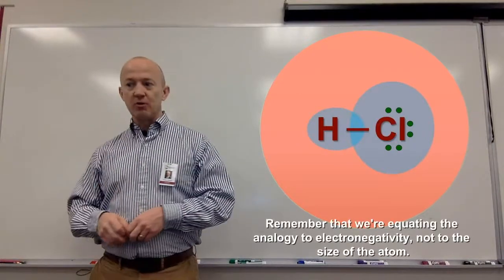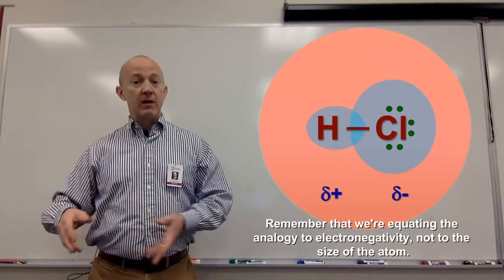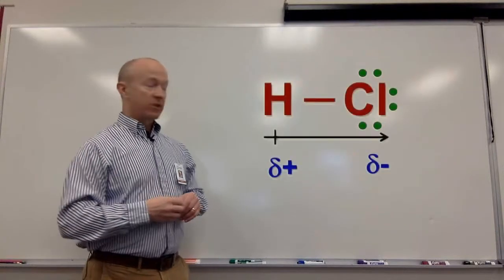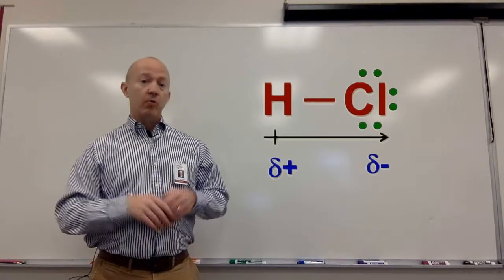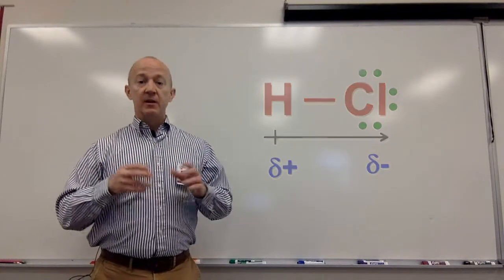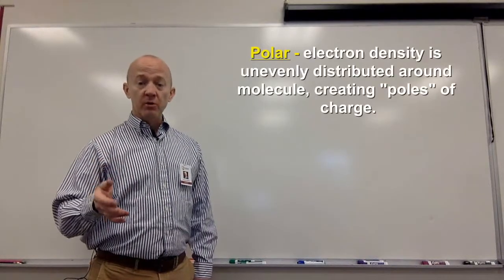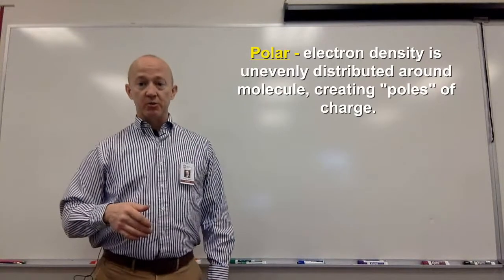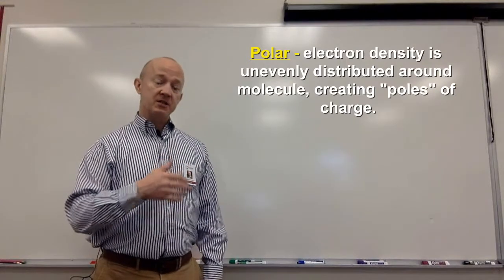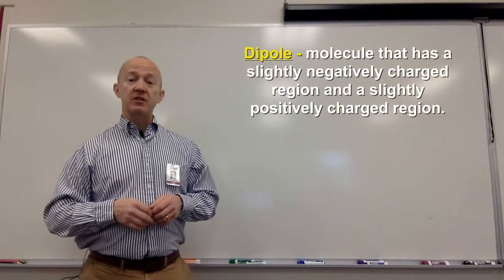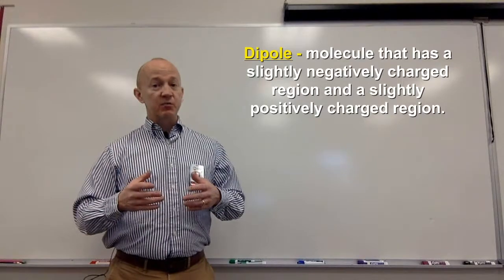We can use that as an analogy for electronegativity. The heavier atoms are the ones that have greater electronegativity, and therefore the electron density will pool around them more so. So chlorine in this case has greater amounts of electron density and therefore is the slightly negative end of this molecule, while hydrogen is the slightly positive end. Again, we describe this as polarity. Remember that when we say that something is polar, we mean that there are two poles on that molecule, a more positive end of that molecule and a more negative end, where the electron density is the strongest. And more specifically, we say that this molecule has a dipole, two poles, a slightly positive one and a slightly negative one.